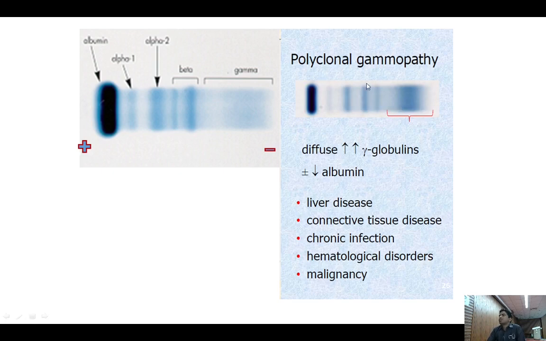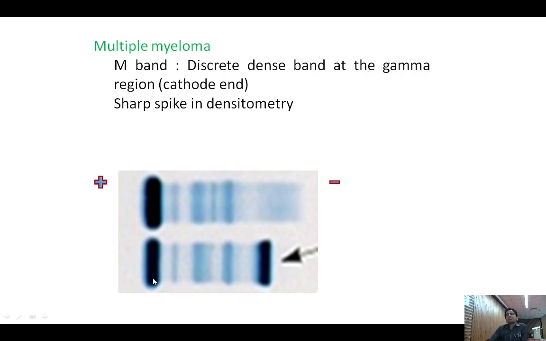So this is mainly polyclonal gammopathy, present in hematological disorders, malignancy, connective tissue disease, liver disease. Why liver disease? The liver generally produces albumin, and globulin is produced from plasma cells, B cells. So in liver disease, relatively the amount of albumin will decrease and relatively gamma globulin will be increased. So this is multiple myeloma. This will be very typical. You will be able to understand easily because the band in the gamma region is similar to the albumin band. So this is basically multiple myeloma. And in the electropherogram, we saw how a spike looks similar to the albumin.